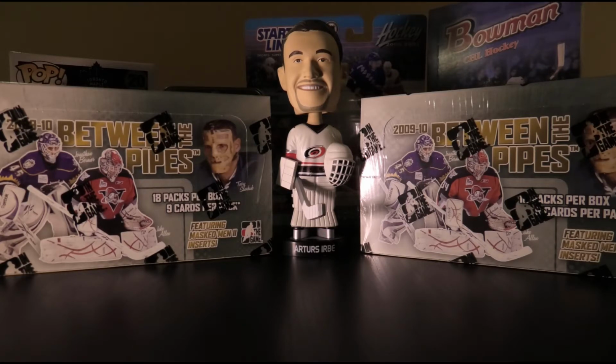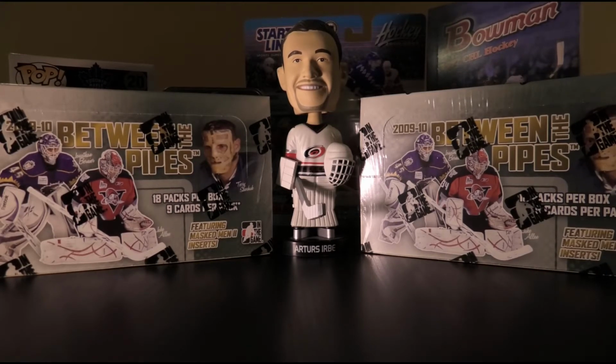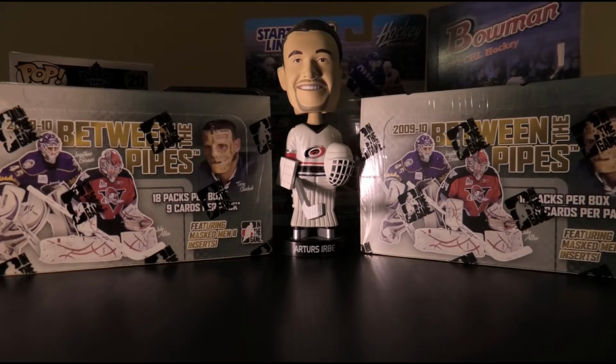Why it's close to me, other than the quality of the hits: the first ever one of ones I pulled were from these products. Got a David Abisher super pad card back in the day, and a Marc-Andre Fleury 1-of-1 patch. So, again, I was very surprised when I came across these, especially multiple boxes of it, and for reasonable prices. So, I am very excited to get to breaking some of the products that I particularly fell in love with in my early days of collecting. So, let's get down to box breaking.